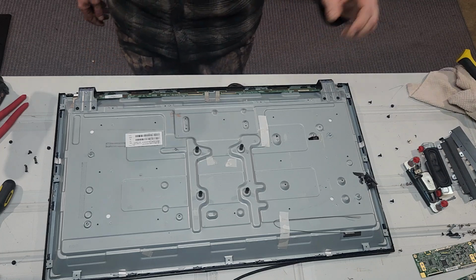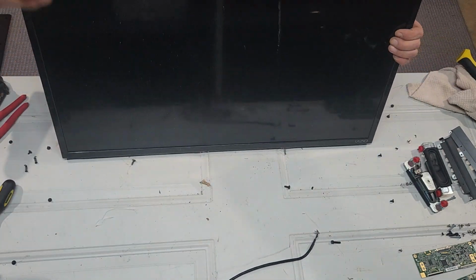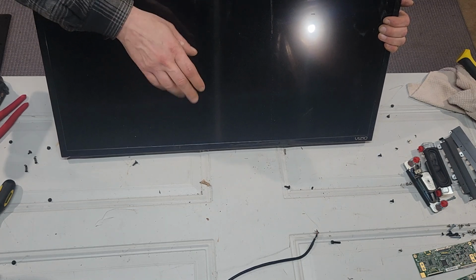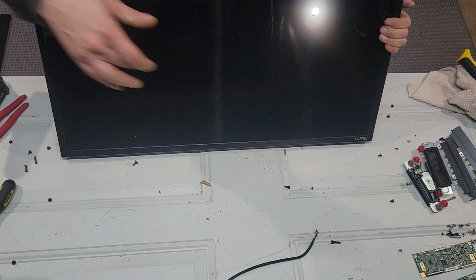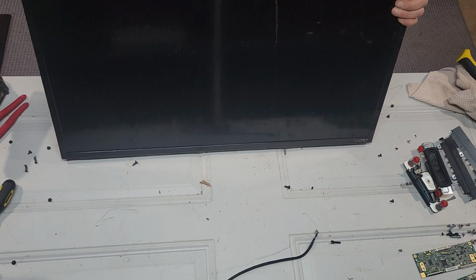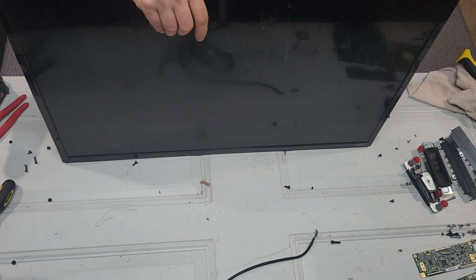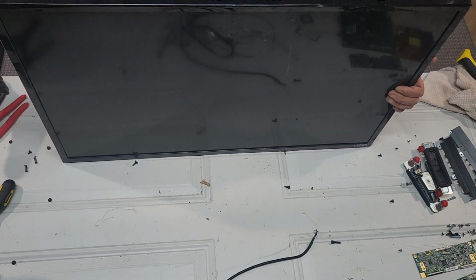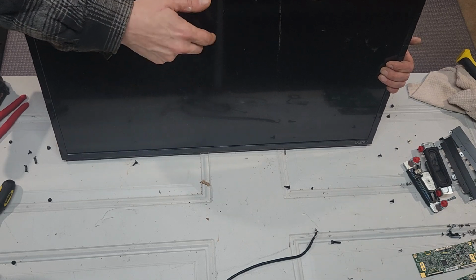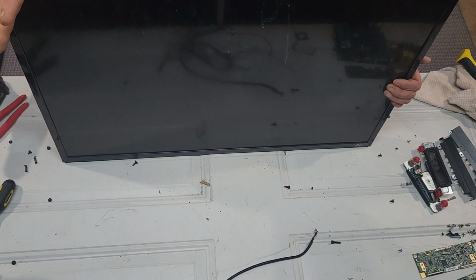And that's okay. So now, we know from my last video that inside of this screen is going to have just a plastic, and it's going to have a clear filter. And then it's going to have the white base underneath of it and the LEDs inside of it. We already know that. I'm not going to muck around with it right now. I don't need to take it down that far. I will, however, take it down that far just for the fact that not only is it no longer a TV in the eyes of the dump and things like that. If you separate it down to all the different items, then it just becomes metal and plastic.